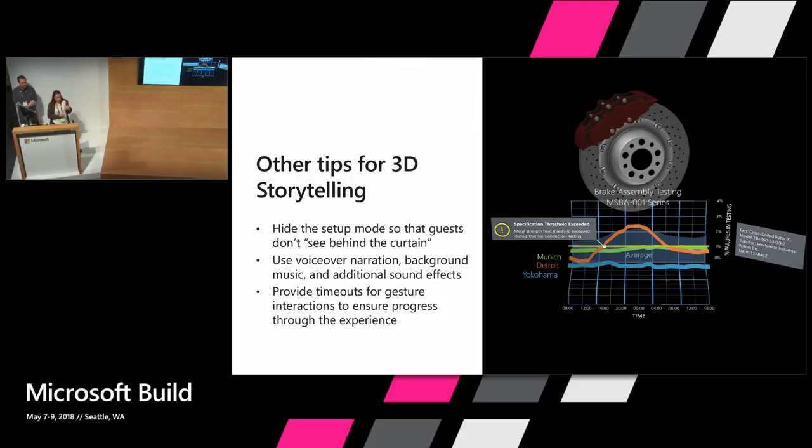We also use sound to bring everything to life. So use voiceover narration, background music, and additional sound effects to create that rich, immersive environment. And then we also recommend for self-guided experiences that you use timeouts for gesture interactions to make sure there are no bottlenecks in the experience. And even if guests don't quite get some of the gestures yet, they're able to complete it and experience the full story.